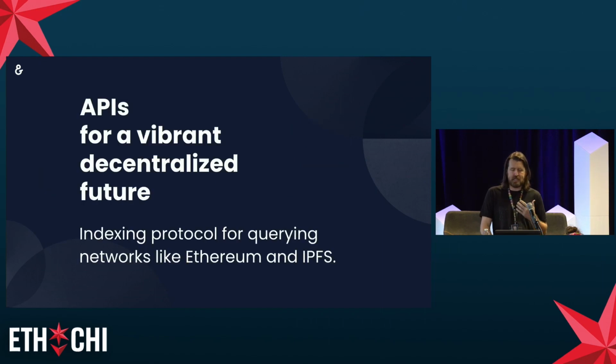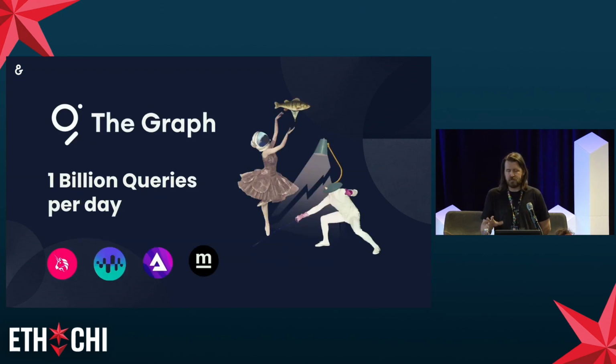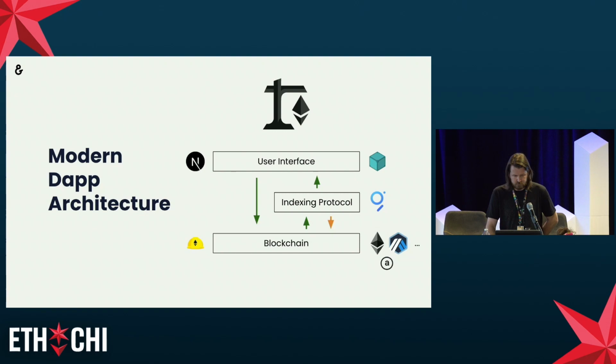The Graph is a decentralized network. The concept is that we give APIs, or subgraphs, that are configured for the actual blockchain data that you care about if you're a subgraph developer. We also index data for IPFS and now Arweave. So there's a lot of power there to index the data in an API way, in a decentralized way. Currently The Graph serves anywhere between 1 to 2 billion queries per day. So it's highly used. That's a lot of traffic for any application, and specifically for Web3, it's pretty powerful.